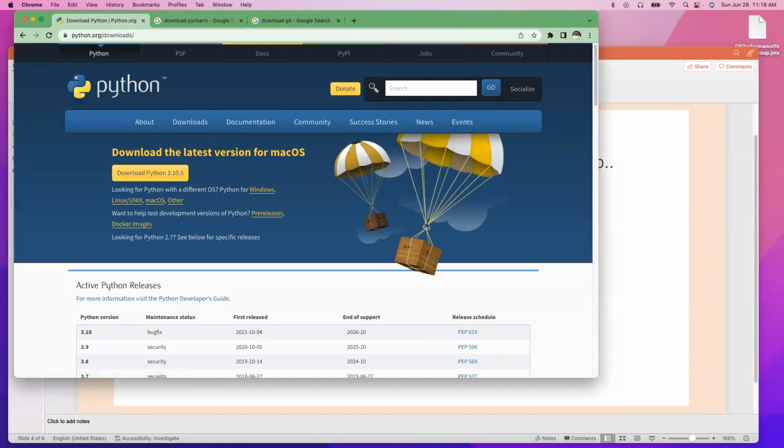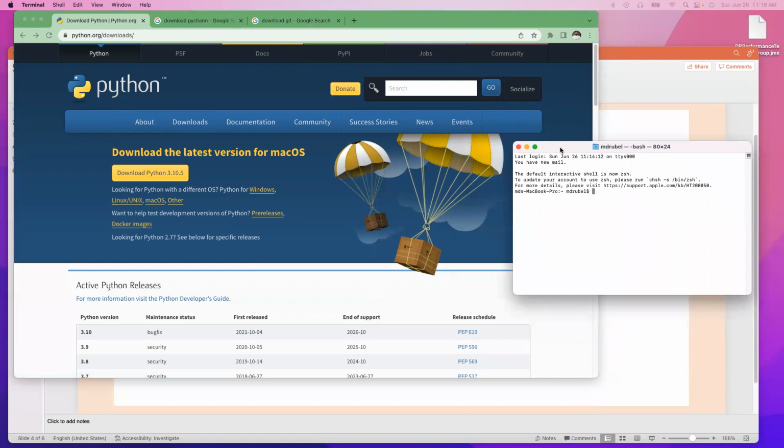So let me open the terminal. Now if I type python --version, it says Python not found. So that means I have to specify Python 3. So it is Python 3.8.9. This is the version that came with the MacBook Pro. In Mac they use lots of places for Python. So it is the default one.